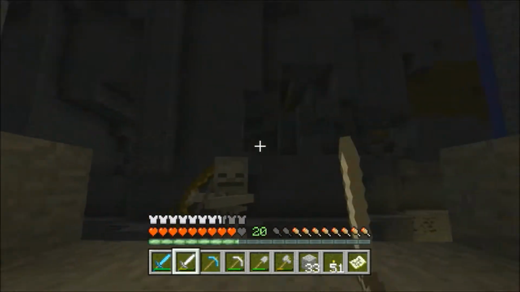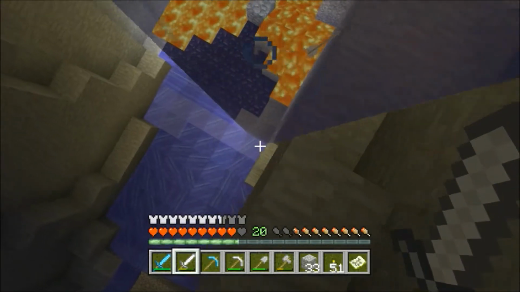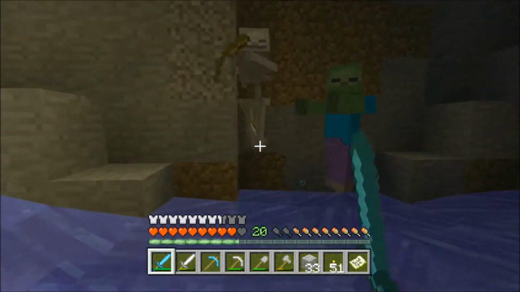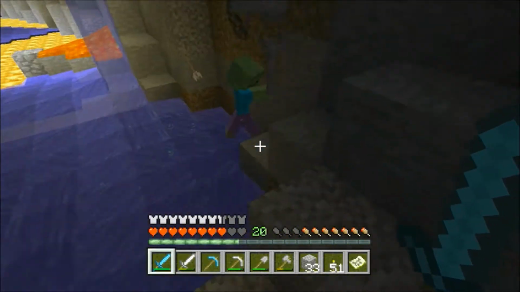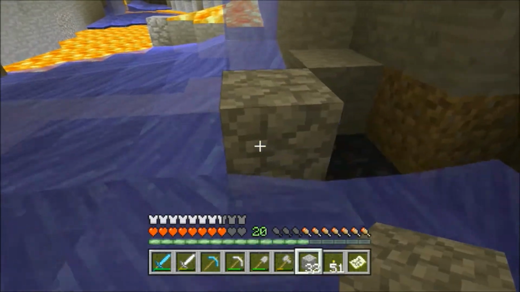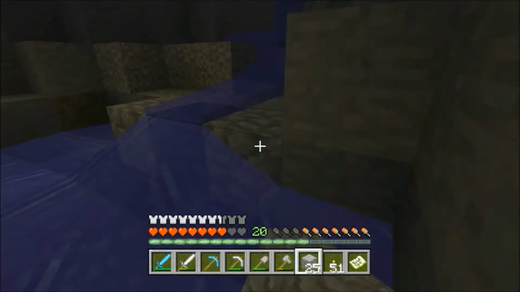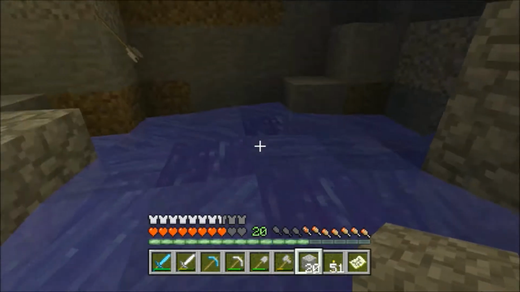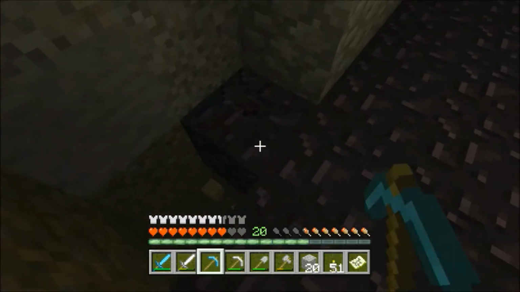Where am I? Oh. Okay, so I am going to just do a little falling down here. Okay, so I'm going to block this off. And block this off. And block this off. Okay, now we're good. Okay, so let's see. So this is safe to mine.